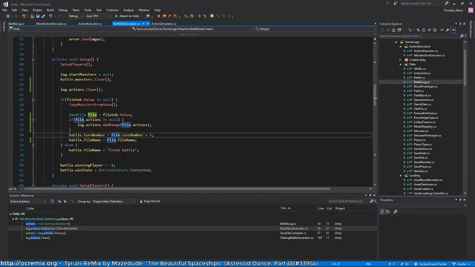Yeah, I really should do some more validation here. I just realized I need to make sure that these values from the save file make sense because they will be editable. So we want the turn to be 0 at minimum.